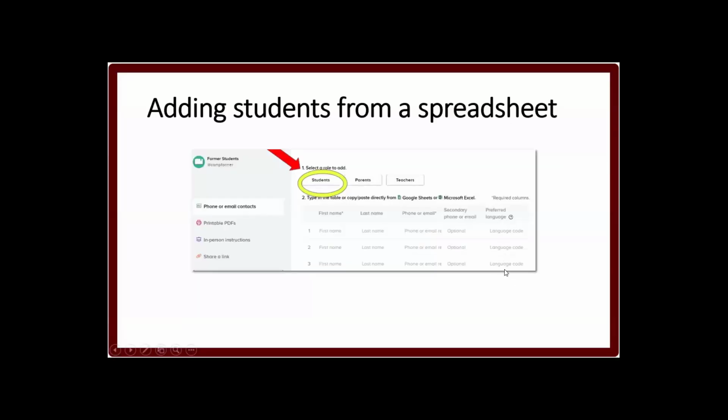So right here, I kind of dropped a hint here, preferred languages. So for all my colleagues that teach ESL, there is a language codes list. So let me tell you, Remind translates your text messages into the 90 languages that Google translates to, at least those 90. It's a long link there, so be careful. They don't have a PDF version of this. I looked and looked and looked and I emailed them and they didn't send me one. This is the best I could do for you. But it's fantastic.